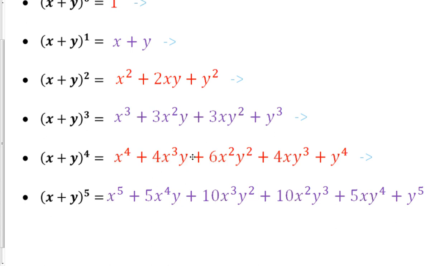And so there is a pattern to that I will show you in a moment, but I do want to emphasize that we have x to the 5th, then we have x to the 4, y to the 1, x to the 3rd, y squared, right? And so the x's are counting down by 1, while the y's are counting up. y to the 0, y to the 1, y squared, y cubed, y to the 4, y to the 5. And each set seems to add up to the general power here. 5, 4 plus 1 is 5, 3 plus 2 is 5, and so on.